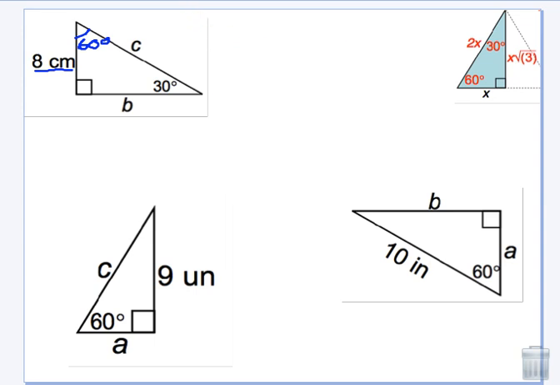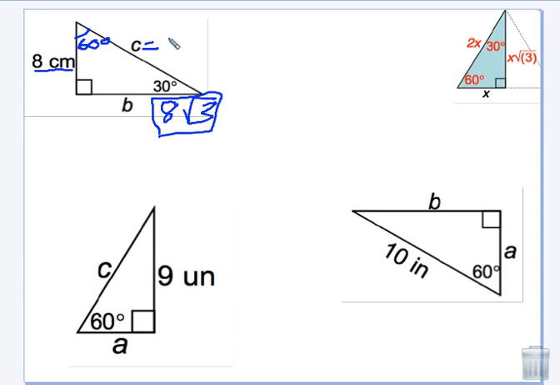Now, when we have the 30, 60, 90 triangle, my long leg, multiply 8 by the square root of 3. So my answer is just going to be 8 times the square root of 3. If you had a calculator, you could plug that in, round it out, and give me a rounded answer. But most of the time in my class, I prefer you just to leave it like this. And most of the time in your college classes, your professors are going to want you to find the exact answer, leave it as 8 times the square root of 3. Don't give me a rounded answer.